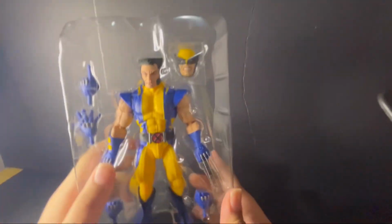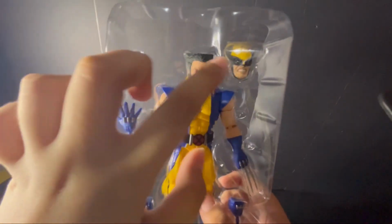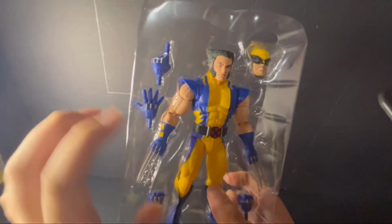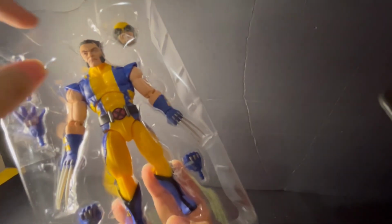Right out of the box, this looks astonishing. The figure itself is amazing, but also the accessories look sick, and I can't wait to check these out and have this guy in my collection. But anyways, let's continue and unbox this guy.